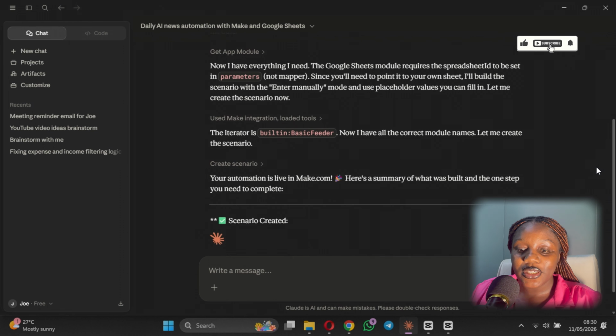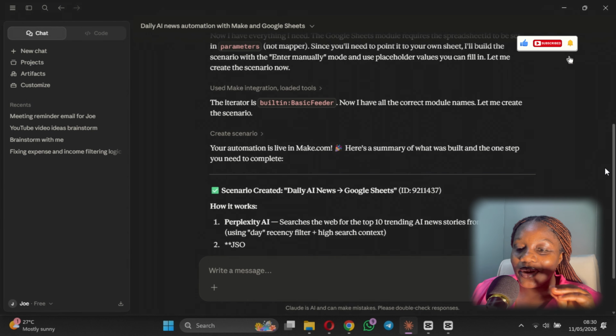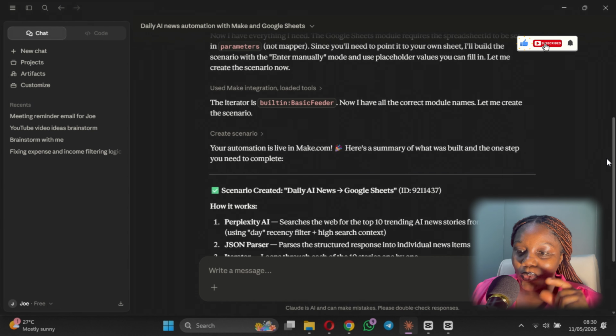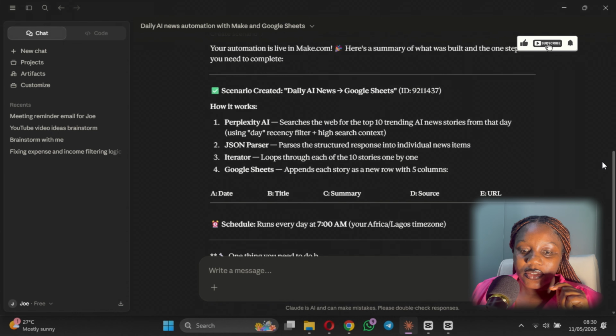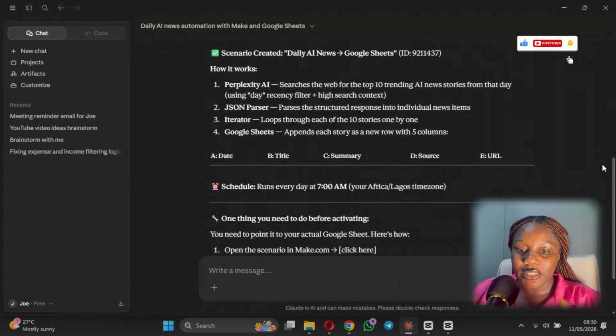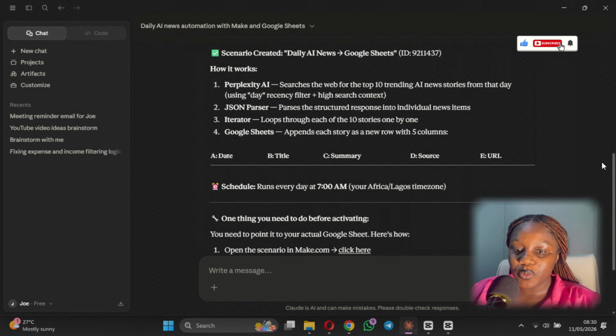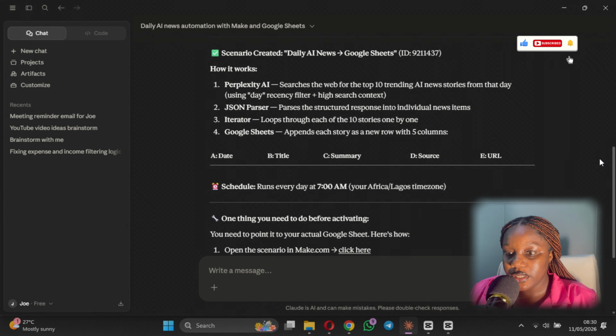So it said my automation is now live in Make. Here's a summary of what was built and one step you need to complete. So this is what it created. It said it used Perplexity to search the web for 10 trending stories for that day using a day and recency filter, right? Good.